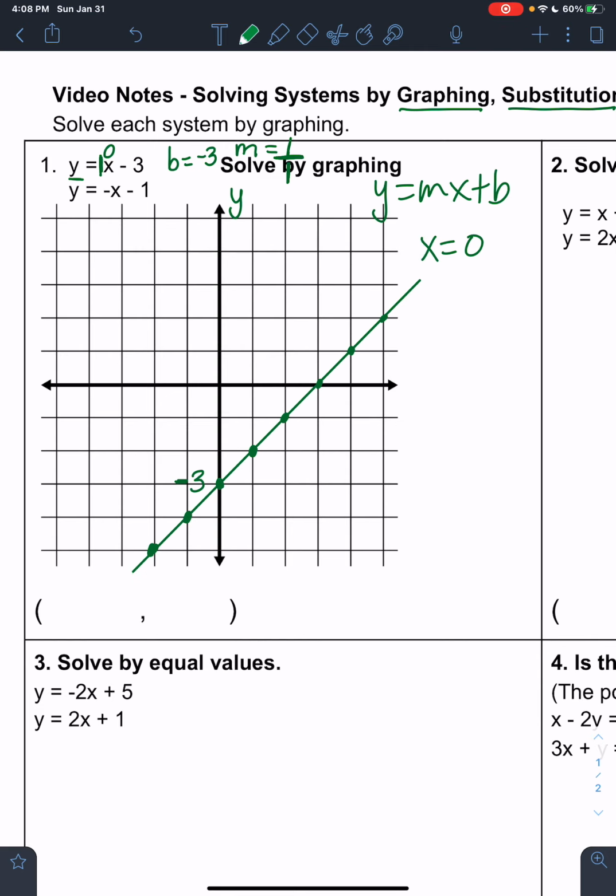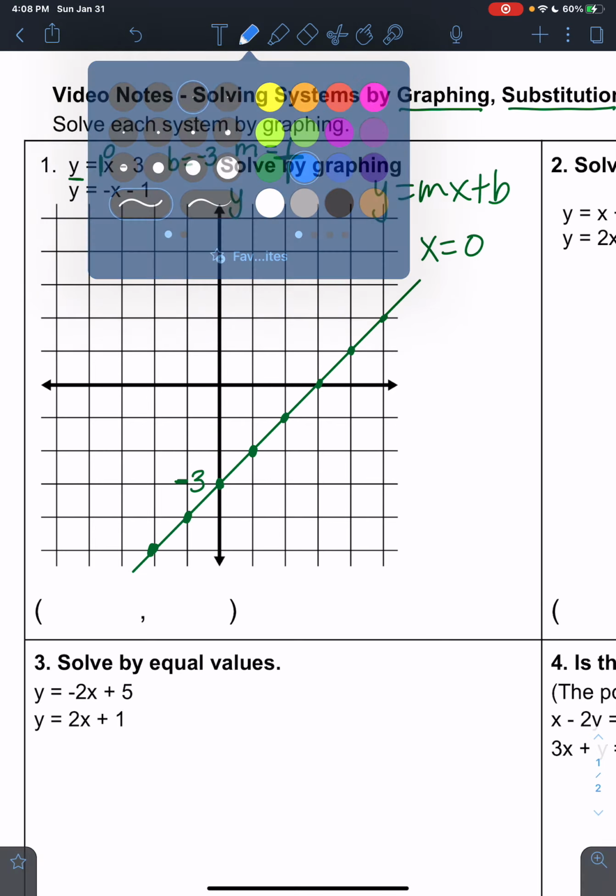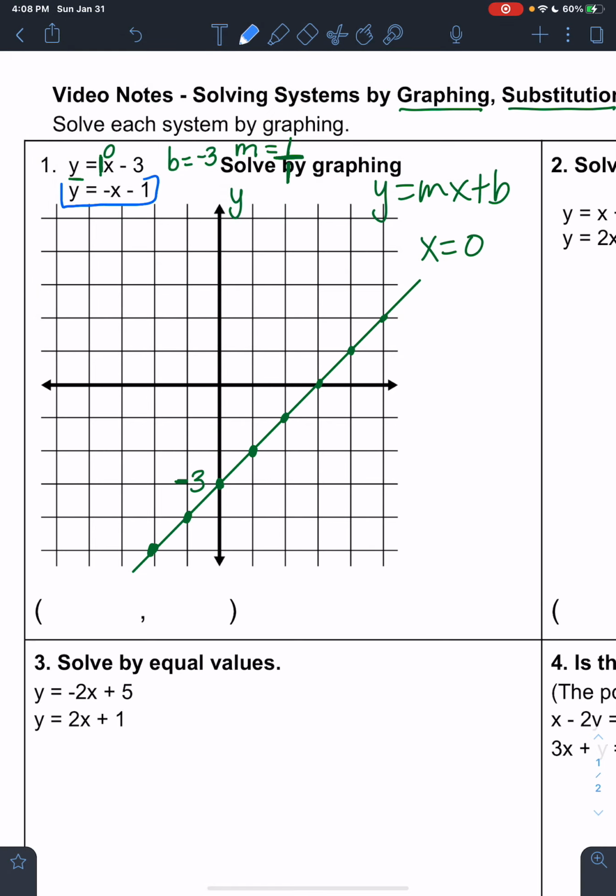Okay, so the next line I want to graph is this line right here. It's helpful if you use two colors and identify which one you're graphing. So if I plug in x equals 0, 0 times anything is 0, so this ends up dropping out. And we're left with y equals -1, which means my beginning point is at -1. So I'm going to go on the graph down to -1, place my beginning point. Next, I need a slope. My slope is actually -1 here.